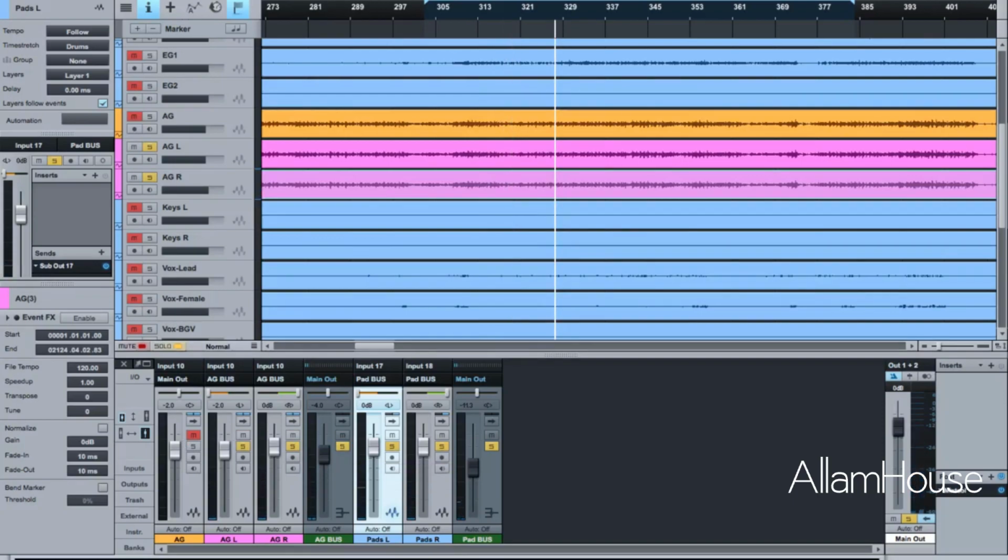So again, this is just a quick trick that I use to thicken up my acoustic guitar a little bit and add some depth and width into the mix by just using one guitar but duplicating it into the board. One of the things to keep in mind is that obviously this is just the same input source, so the same strumming pattern, the same inflections that the guitarist is doing is going to be duplicated.